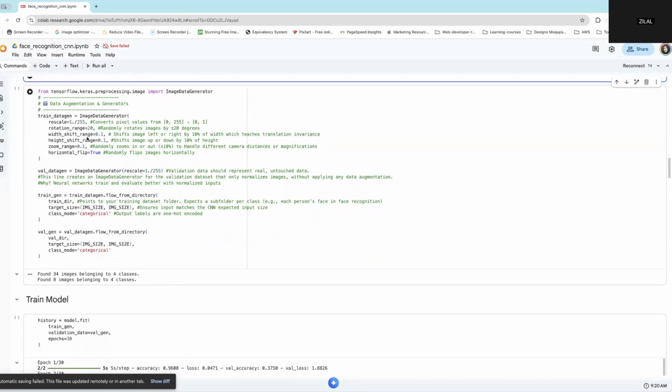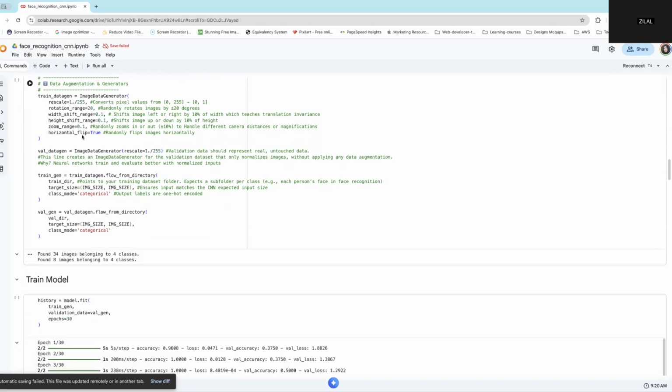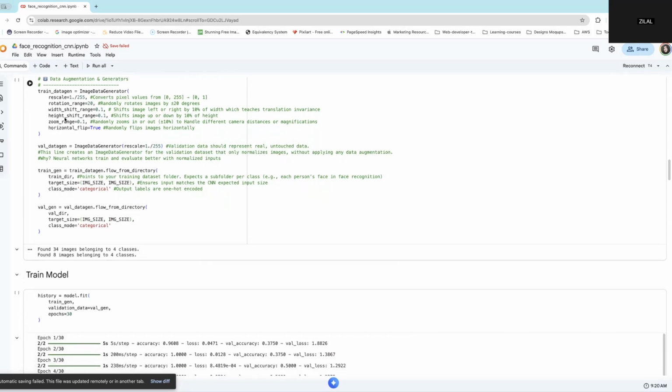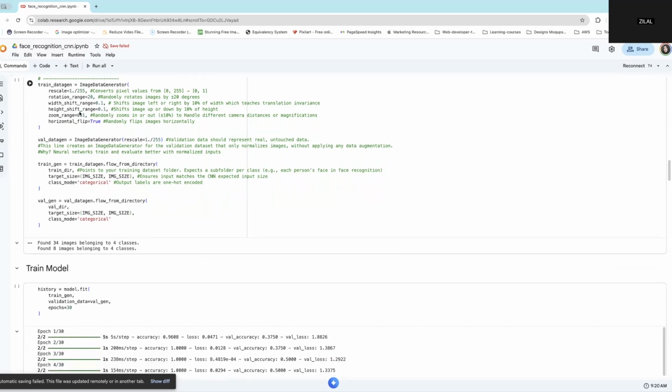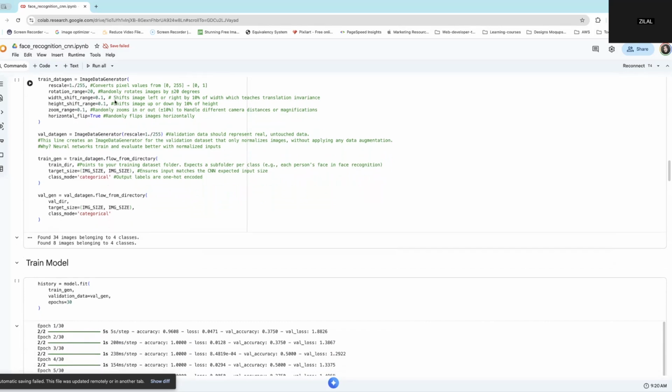Width shift range equals 0.1 means shifting the image left or right by 10% of the width, which teaches translation invariance. Height shift range equals 0.1 means shifting the image up or down by 10% of the height, and so on. So this will enable us to generate images on the fly. It will not store the images, it will just use them in training the model.